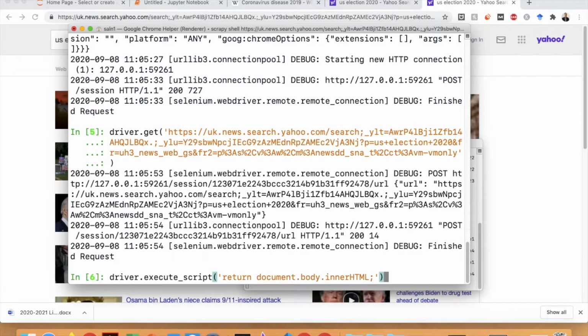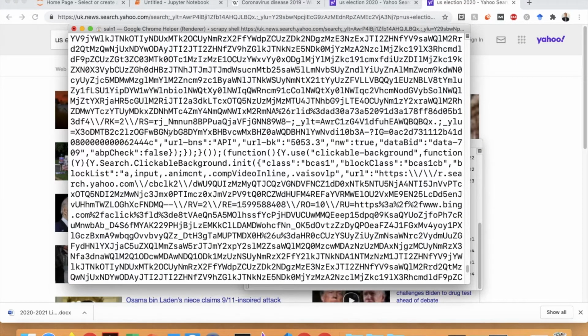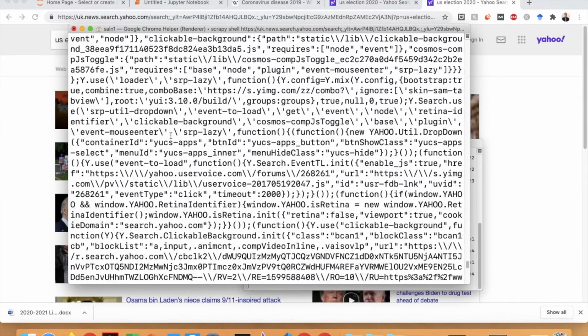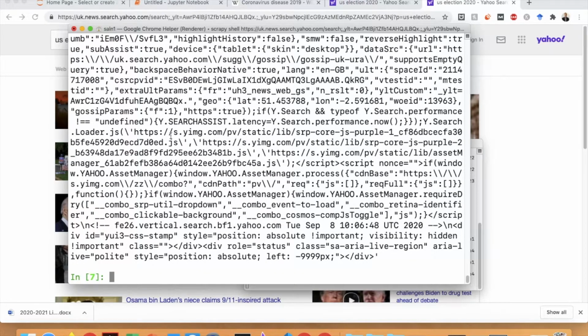Then in the next steps, when we are asking it to return the different elements and different nodes, it would be done in an easy way. So if I press enter, you would see that the source of the page is converted to something like this. Again, don't worry about it. I know that it may sound scary.